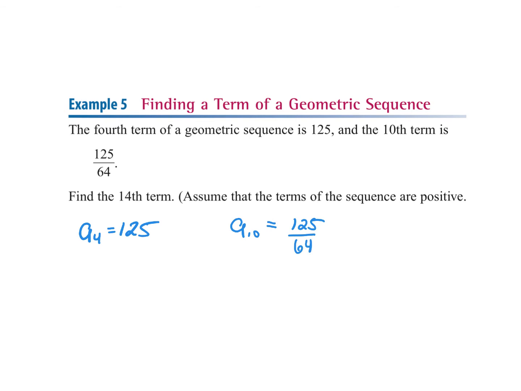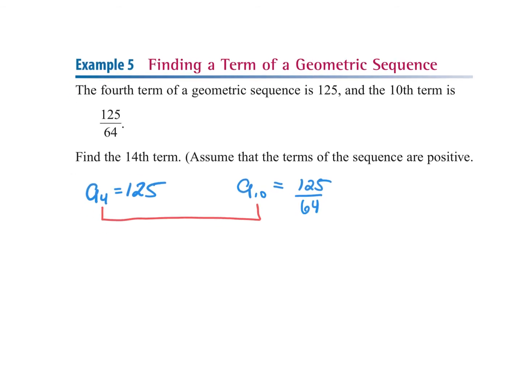It's a fraction. Oh, goodness gracious. Which term is further away from 0? The 10th term or the 4th term? Okay, good. All right, so just like we did with arithmetic, I'm going to figure out how many spaces away 4 and 10 is. How many? It's 6 spaces, right? You guys agree with me? So we multiplied before. We multiplied the common difference, the 6 times the common difference, right?